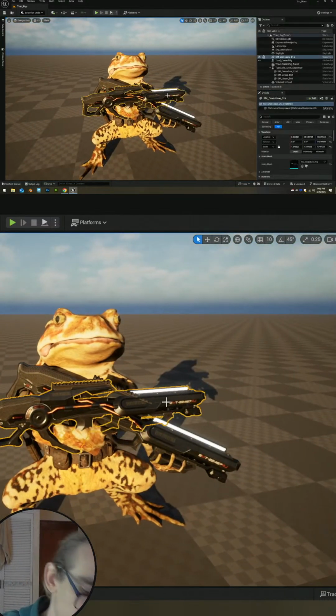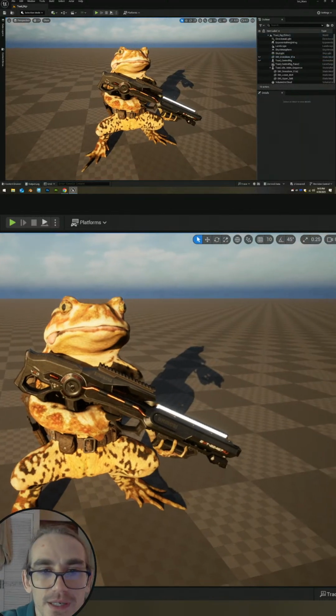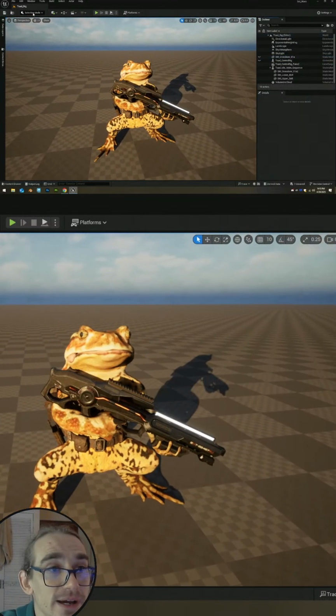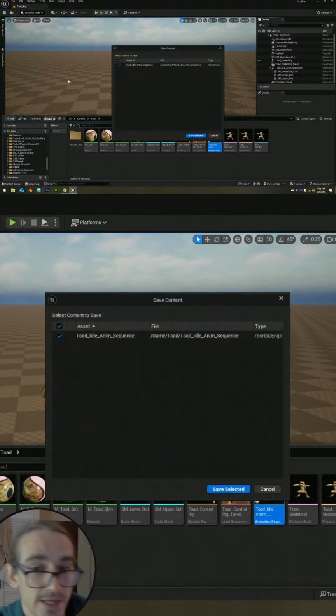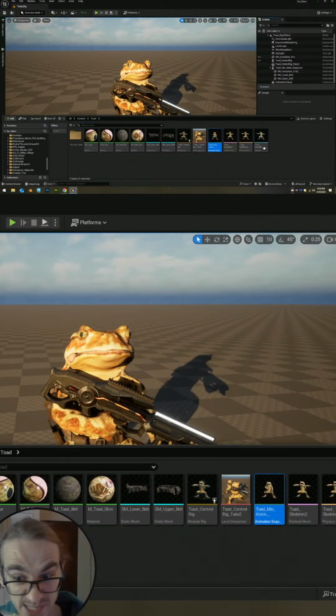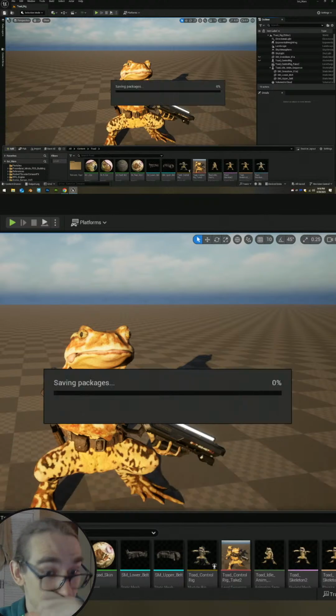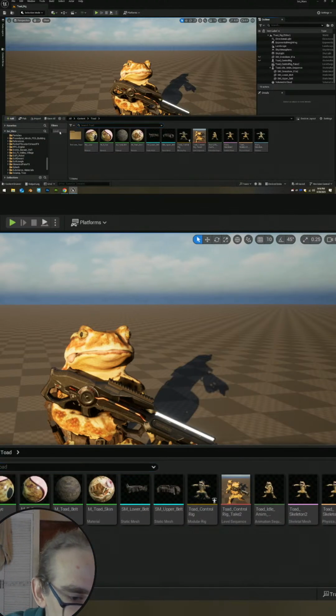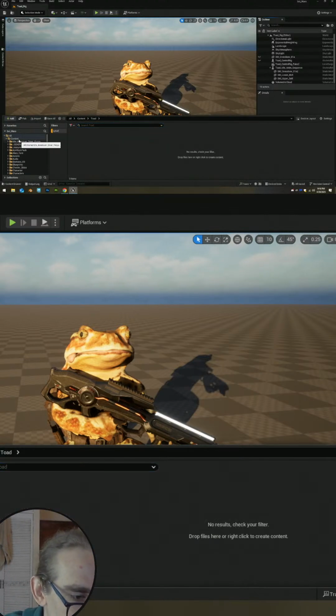I've been working on this toad character for the sci-fi project I'm making. So I'm super happy because we got it moving now, and it's time to go back to the main level.